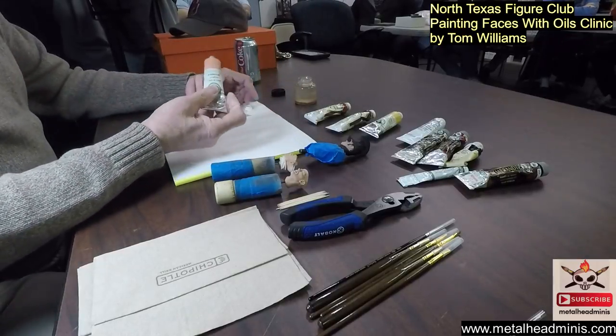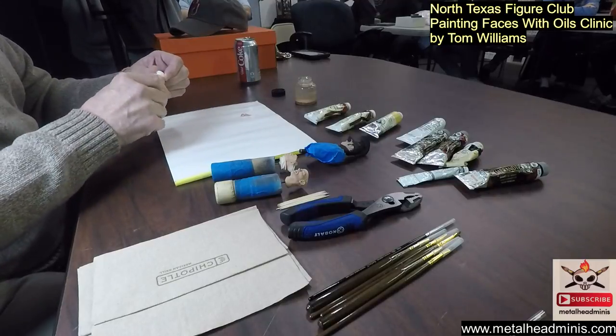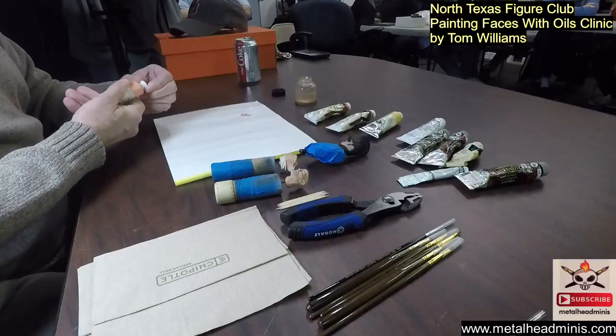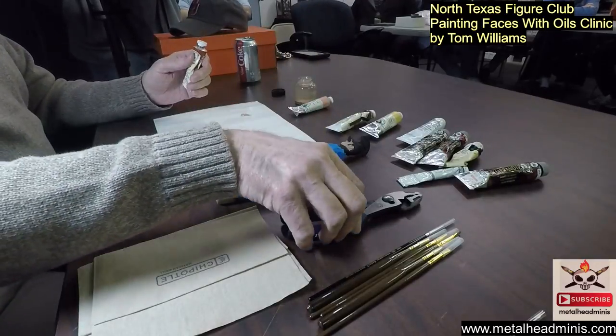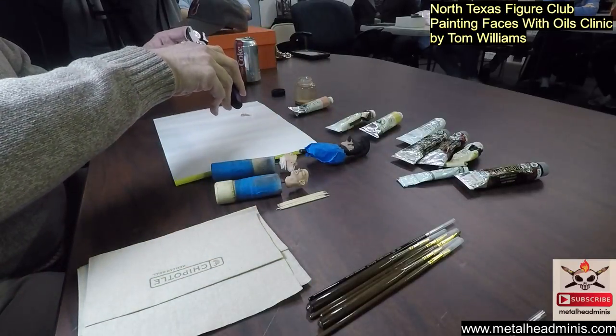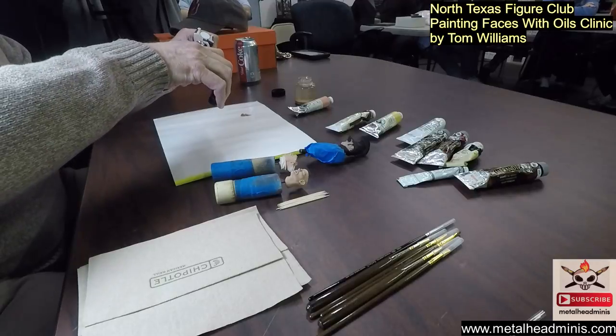This is the Old Holland Flesh Tint. It's pink, but it's not just pink. It's a warm pink. There's brown in there. If you look at it, it's brown. The Mars Orange is the other base color. Now, what I'm doing is putting out colors for a base coat, a basic flesh tint, flesh color.